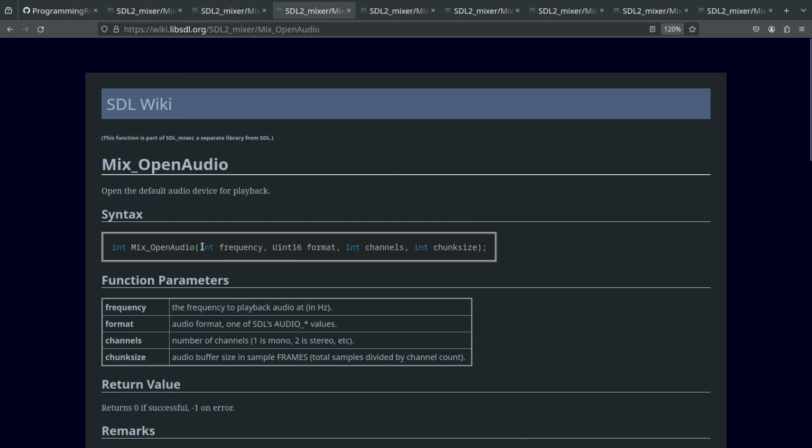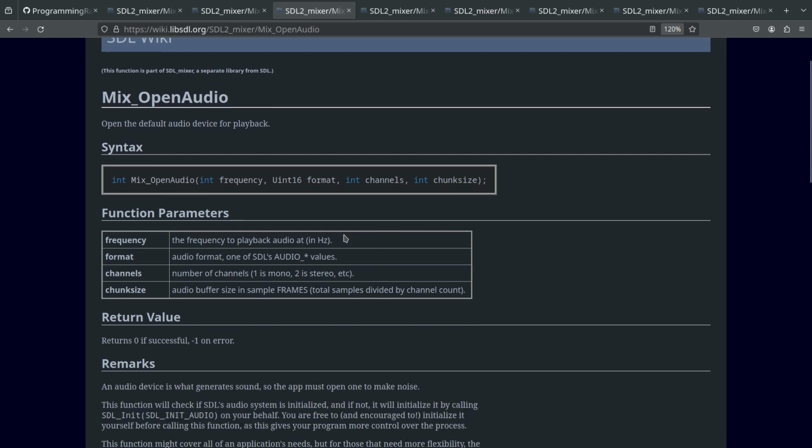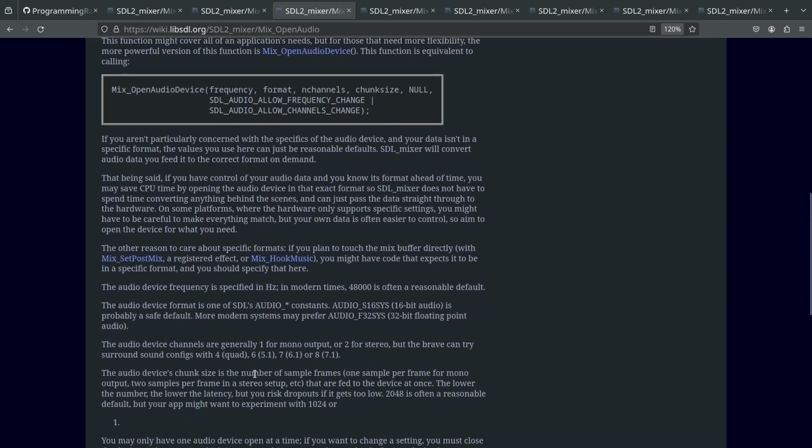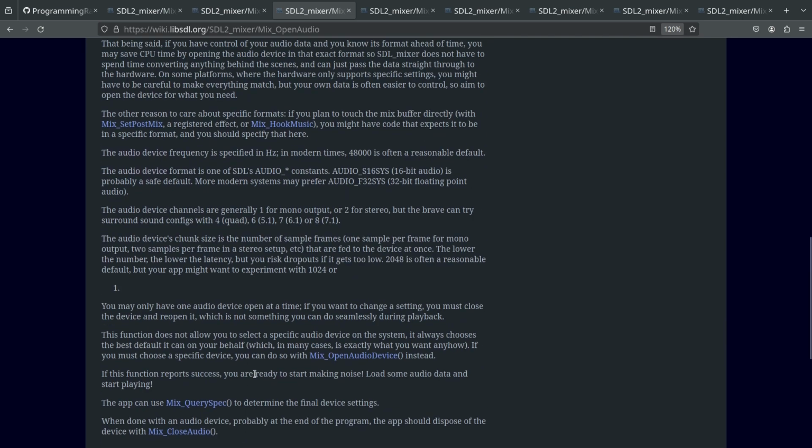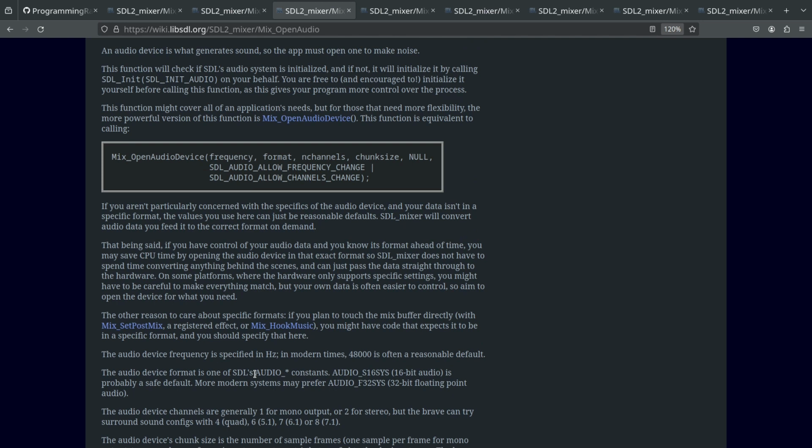There's something called mix default frequency, mix default format, and mix default channels. There is a kind of a default setting for all of these, but it is not mentioned on this page for some reason. So that is in the actual header file if you want to read it, but I'm going to use those defaults.